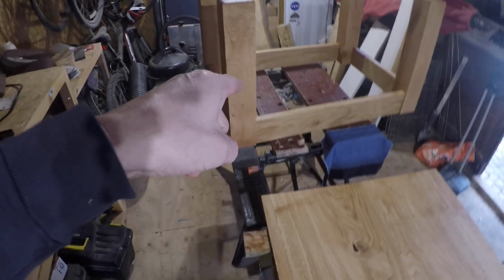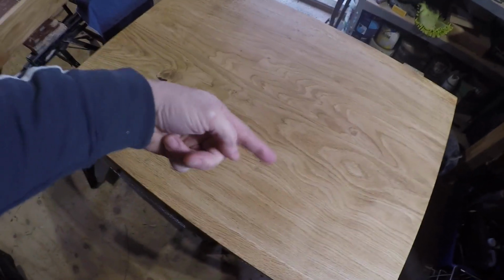So today I'm going to put those on there. Well, flip that over and attach them and then put the hard coat on, and then the table is completed. So yeah, that's what we're gonna do.